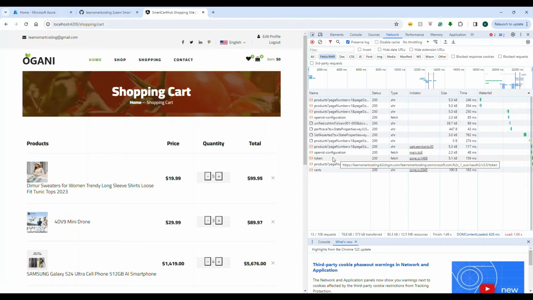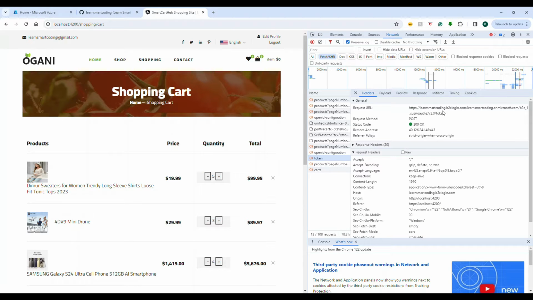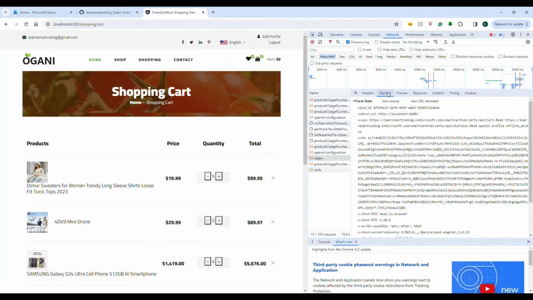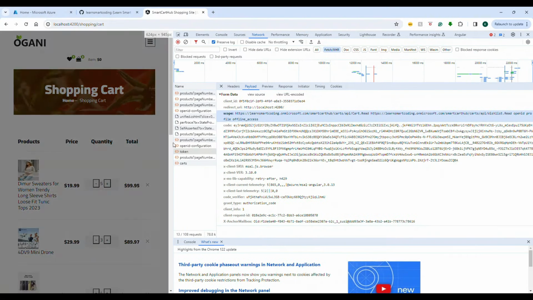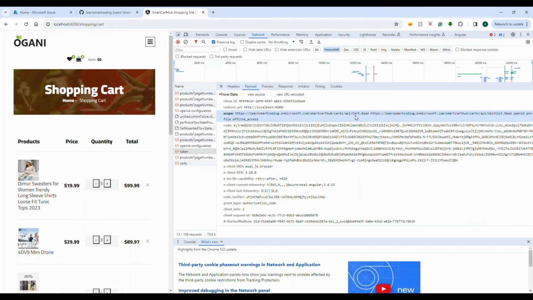It is forcing me to log in, but you should understand there is something interesting happening here. There is a token call going out. I click on token, it is calling a token endpoint and doing a post. It is basically posting some information. It is saying, get me a token which will have a scope. The scope is coming from these two. So I'm sending some information here. Let's understand this. See, there is a scope of cart.read and a scope of wishlist.read. We will see where this is coming from.